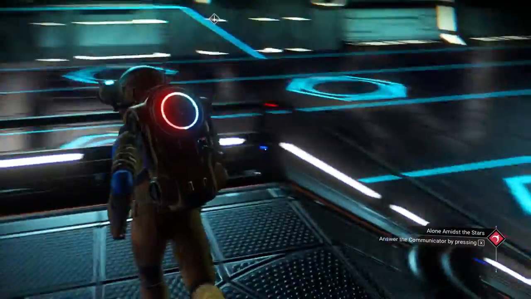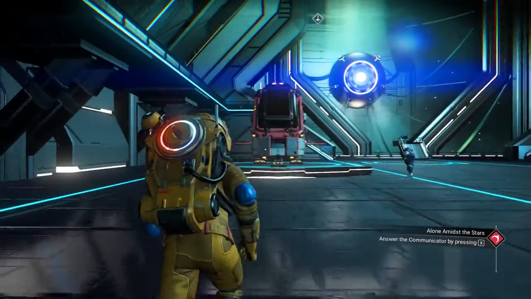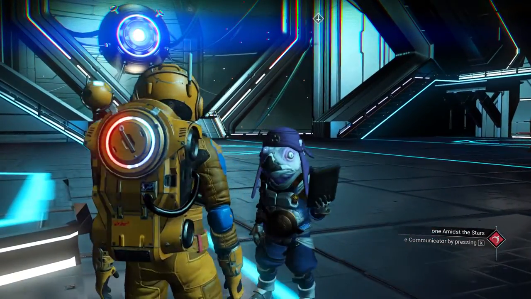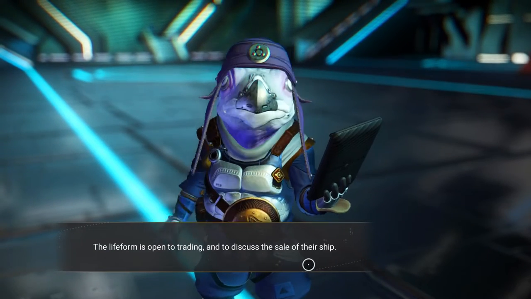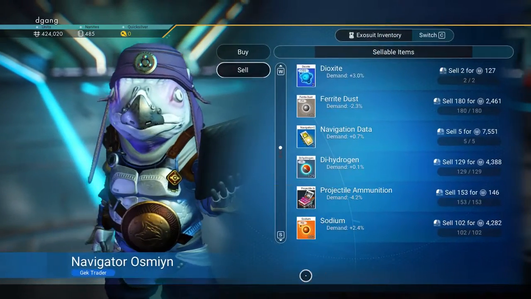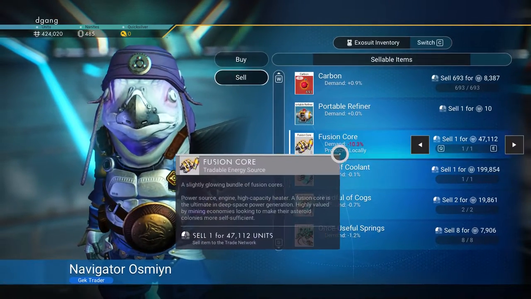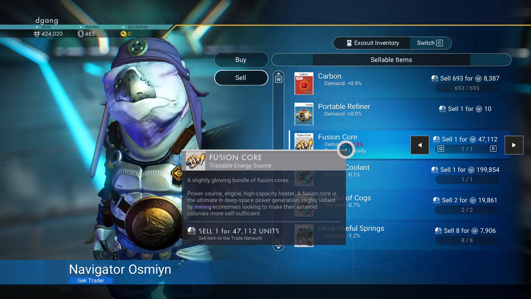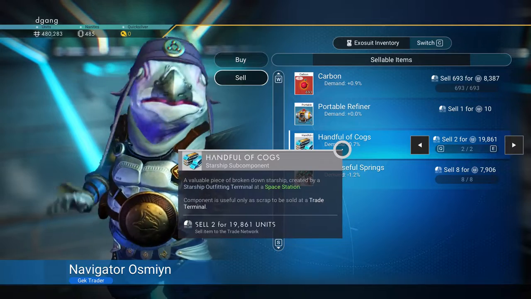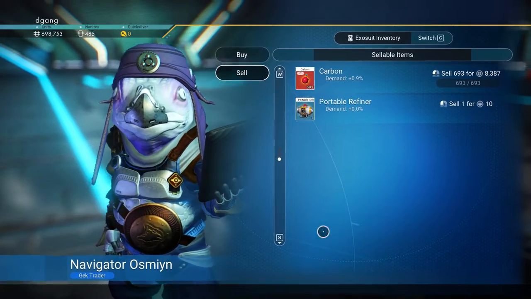Notice the radiant pillar has appeared here for us. Let's go to this guy. The life form is open to trading and to discuss the sale of their ship. Sell items to life form. And now we got for the sale of that ship a fusion core, which will give us 47,000. Tank of coolant, almost 200,000. Cogs, almost 20,000. Springs for almost 8,000.